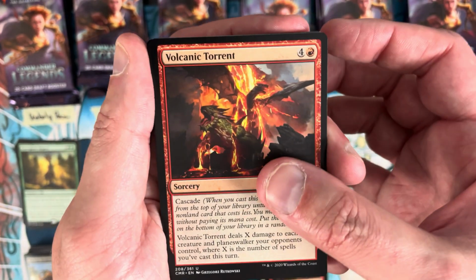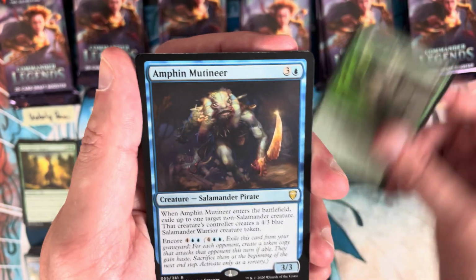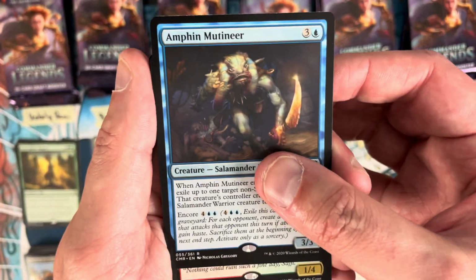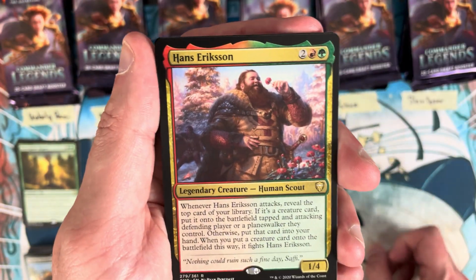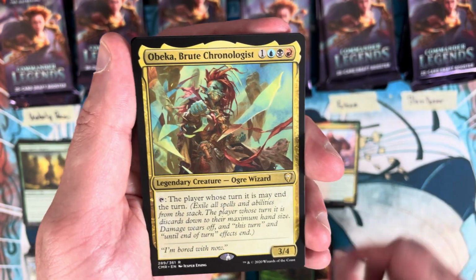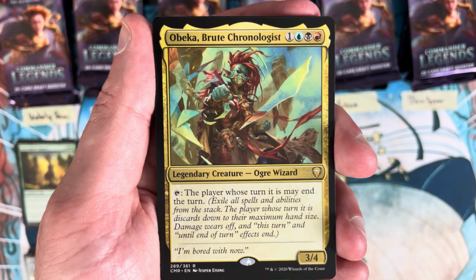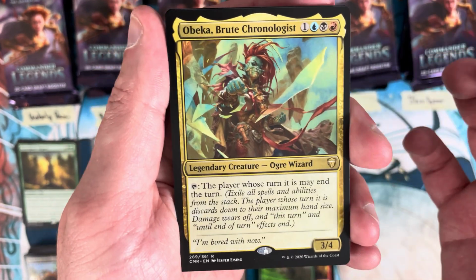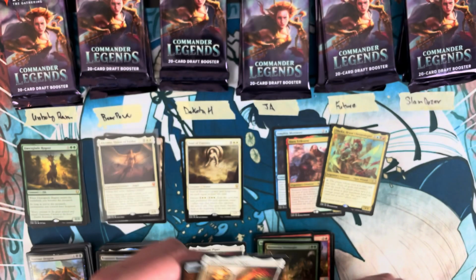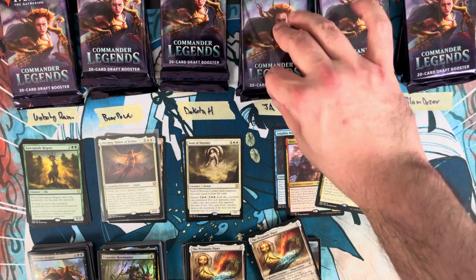All right, Volcanic Torrent, Rex Sage, neat. Rare is an Amphin Mutineer. We are on a JA, by the way. Hans Eriksson, hey, there's a Commander Rare, cool. Triple Rare, Obeka, neat. And Obeka's getting a new Obeka, which looks really spicy and looks like it'll work very well with this Obeka. So that's cool. Okay. And a Monstrous Onslaught, excuse me, foil uncommon after that. A 3 rare pack for JA.